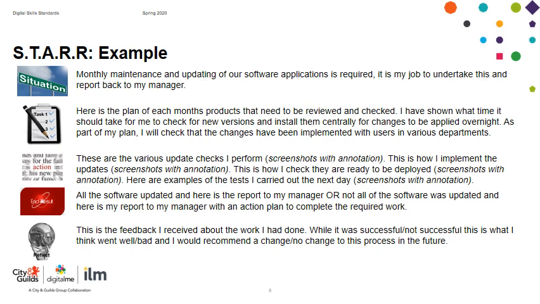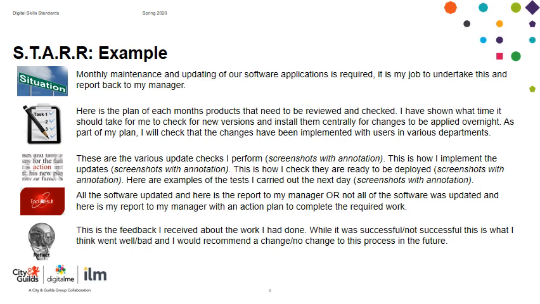Here is a simple example for an apprentice involved in doing software maintenance and updates. In terms of the situation, they are telling us what has been asked. It's part of their regular work, so we're not looking for a particular whom. And they're also telling us what they will do when they've completed the task.